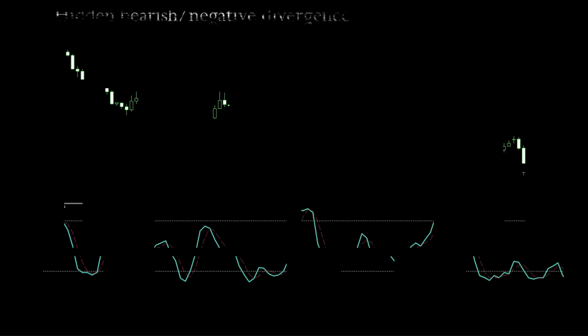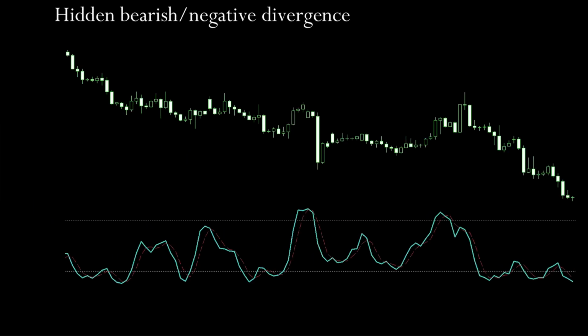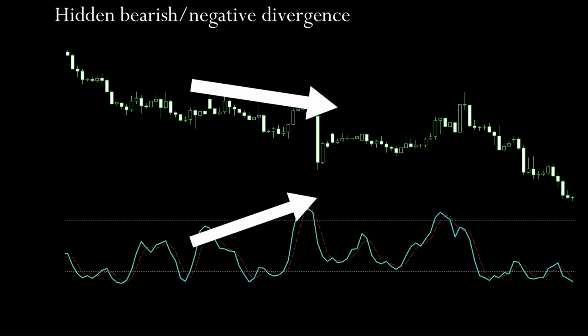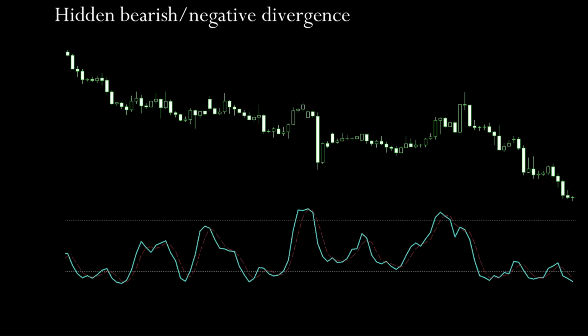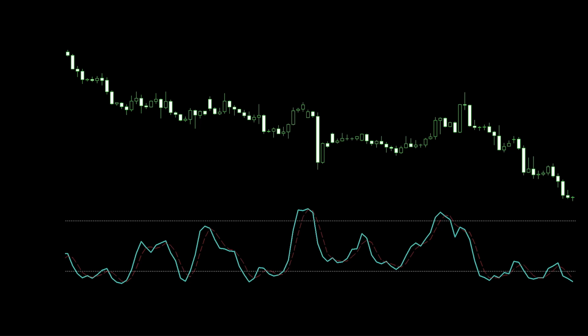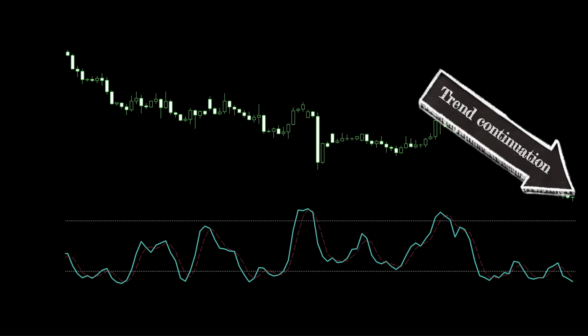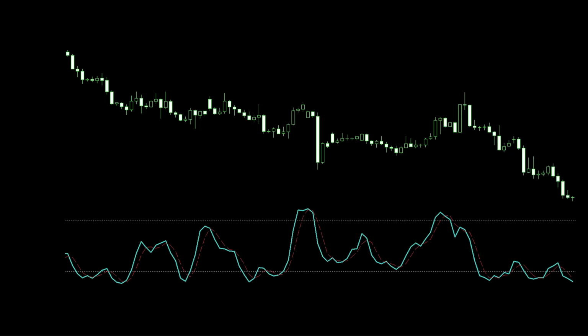As the market loses momentum, we see the readings in the indicator. The hidden bearish divergence occurs when the price makes a lower high but the oscillator is making a higher high when the market is in a downtrend. When you see hidden bearish divergence, it is a signal that we are in a strong trend. Keep in mind that the regular divergences are possible signals for trend reversals, while hidden divergences signal trend continuation.